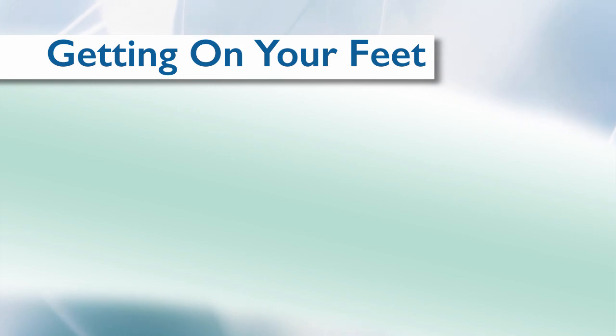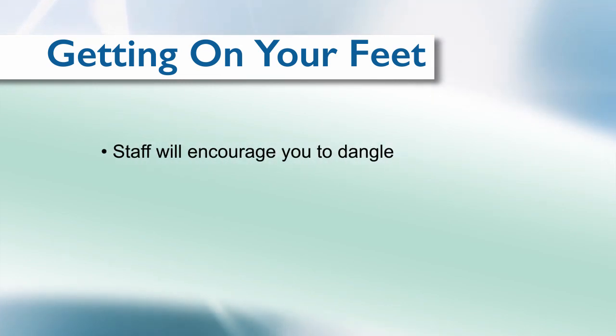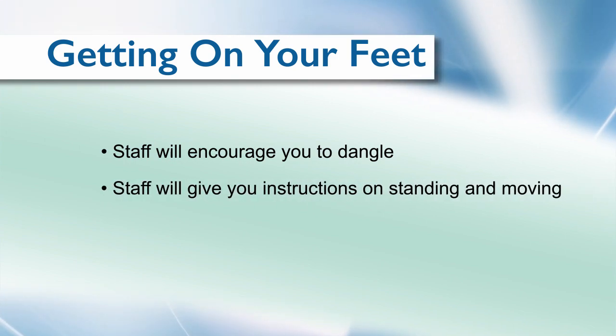Exercise and activity are very important after surgery. You'll be encouraged to get out of bed and move the same day as your surgery, under the direct supervision of nursing staff. Your first time out of bed will be with the assistance of two staff members. You're given many medications in surgery that have side effects that can affect your balance — we don't want you to become dizzy and fall. After your post-surgical vital signs are completed, staff will encourage you to dangle your feet over the edge of your bed in a sitting position and give you detailed instructions on standing and moving. This process is slow with resting points during each step to ensure you're strong enough to move further without the risk of falling.